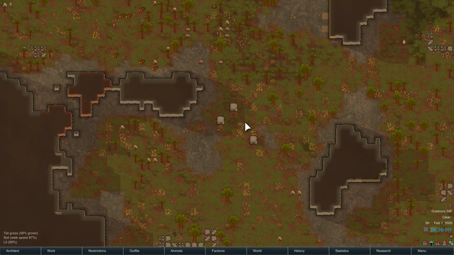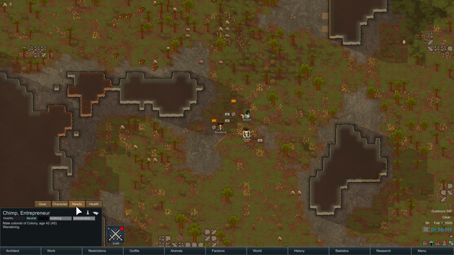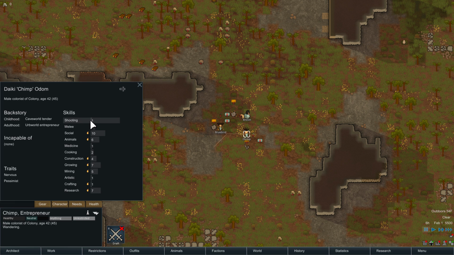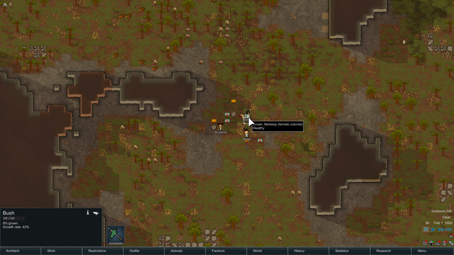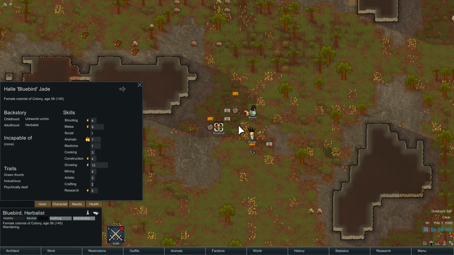Yep. So all right. So where are we? Those are escape pods, and very nice. Usually what I like to do is pause the game with space, and I like to go through and immediately look at these people, because we have resources that landed with us. We do as well. So I look for the one who has the best shooting, which was this person, and I give her the hunting rifle.